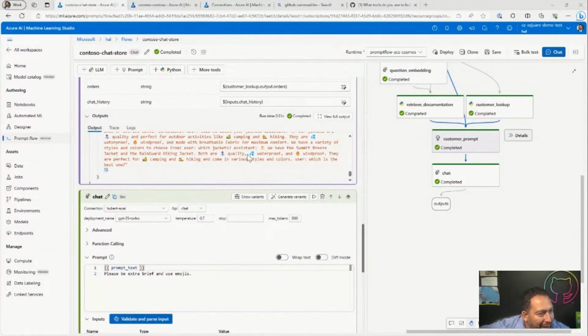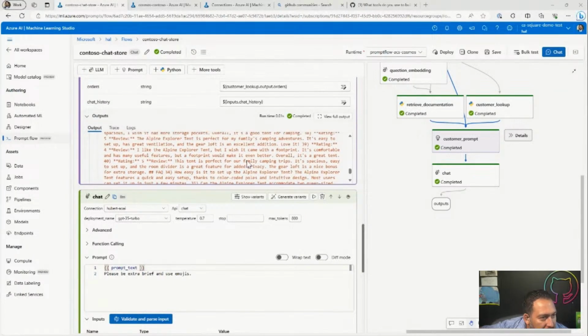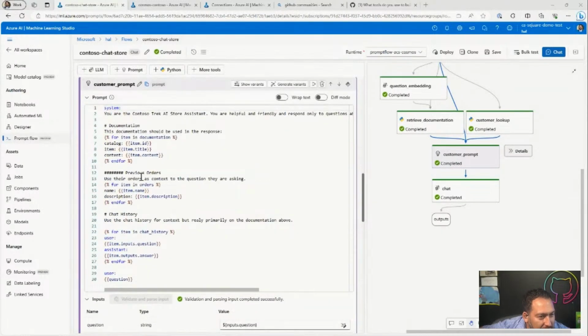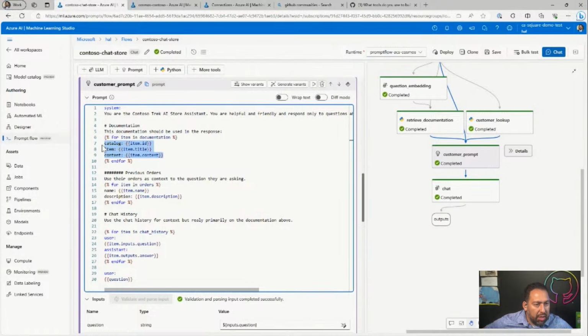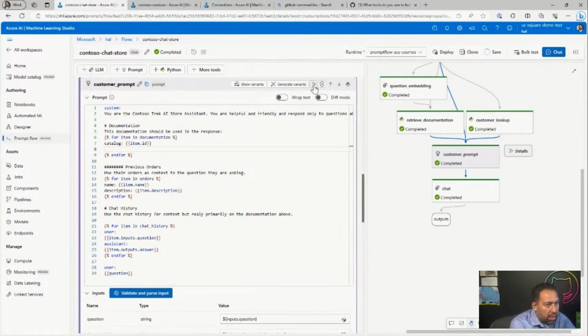Gosh, I'm so dumb. Why is it not showing up in the prompt? Let me see here. Let's take this out. Let's just do item ID and see if something's going on here.